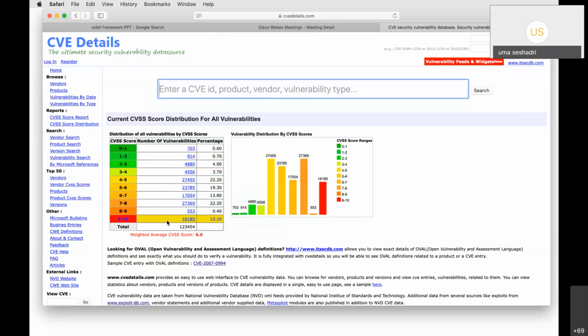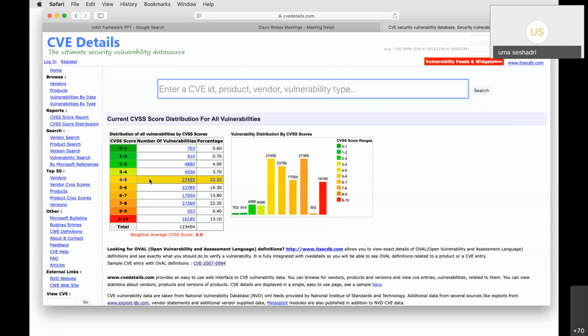Now, as an individual, most of us have mobile smartphones, so we may not know what challenges and vulnerabilities we have in our Android or iPhone applications, or some of the mobile apps we download from the App Store. We may not know. So you can always come back and look into these vulnerability assessments which are publicly available. If the scores are very high, you have to be very watchful, very careful. You don't have to do any vulnerability assessment. Somebody is already doing this, and it is available in this kind of report.